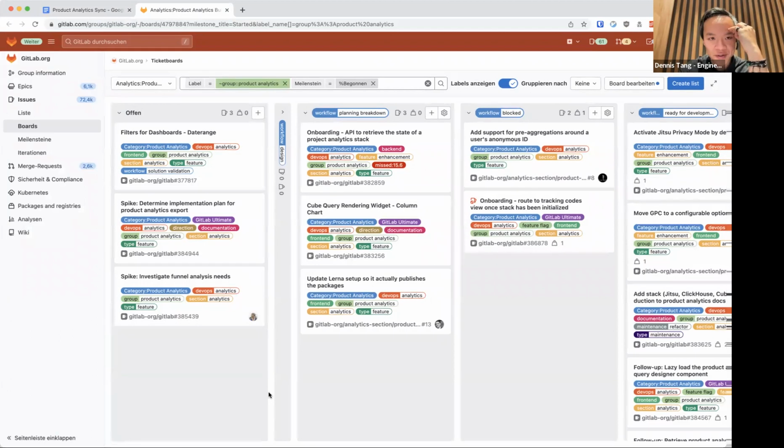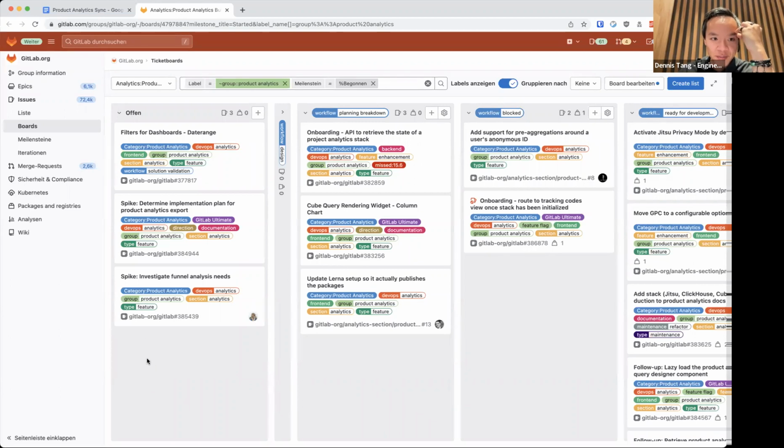and start with those. We have filters for dashboards, date range. I don't think we have anyone assigned to this yet. It's still in solution validation, but as we discussed last week, I believe this is the first of a few different dashboard level controls that you would like to incorporate to override queries in the panels' visualizations. So hopefully we can get progress with that and get that started as soon as possible.